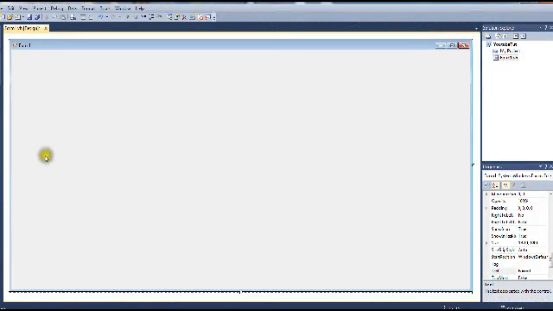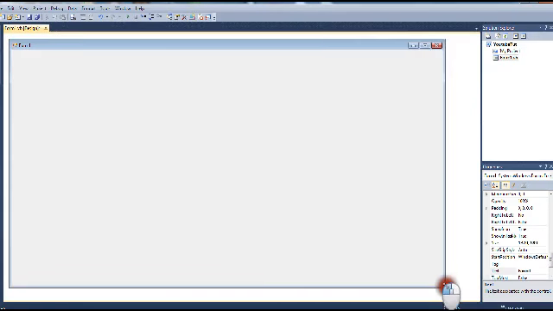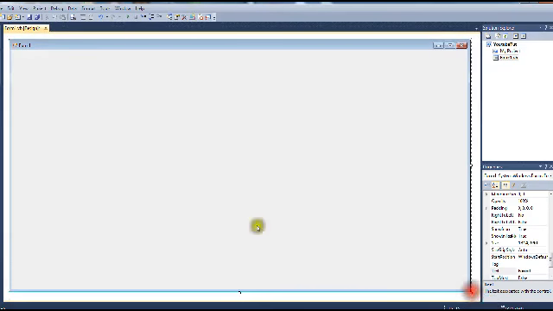Today we're going to be going over how to do a very basic project in VB. So the first thing I want you to do is, if you haven't done it already, go to File, New Project, and name it, and click on Windows Form Application like I did in my very first video. Next, you'll see a form like this. It will be small like this, just stretch it out, and you can extend it to however big you want.